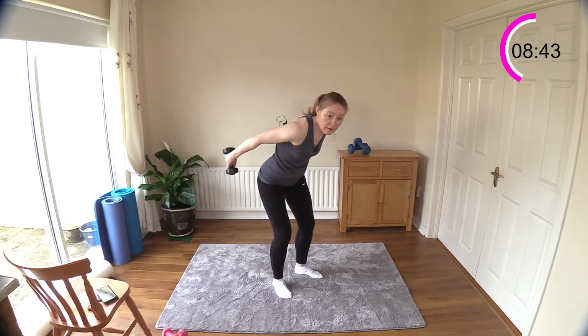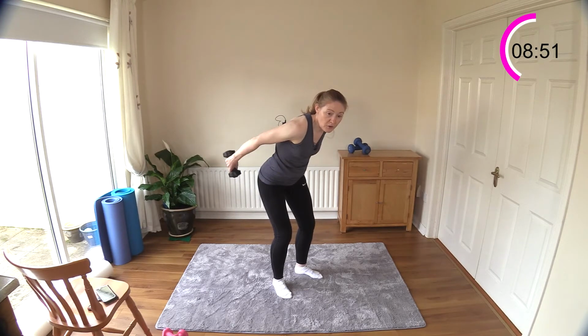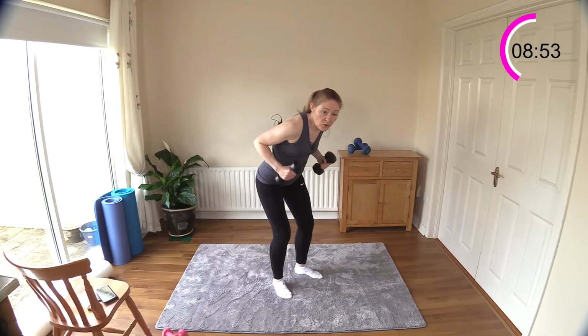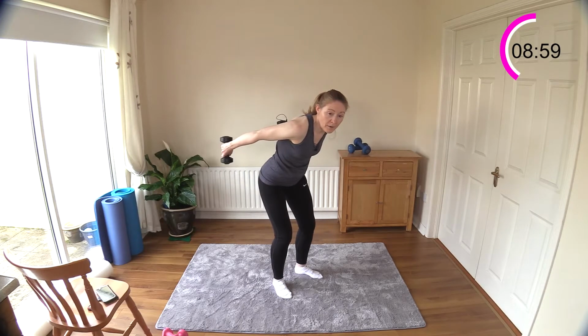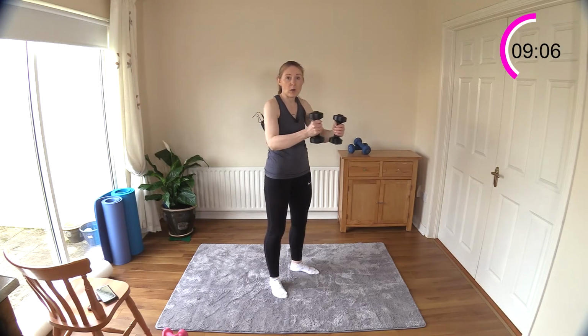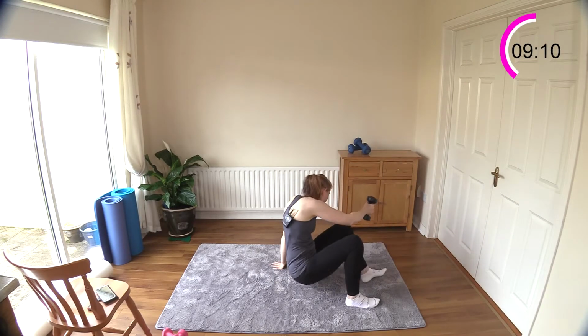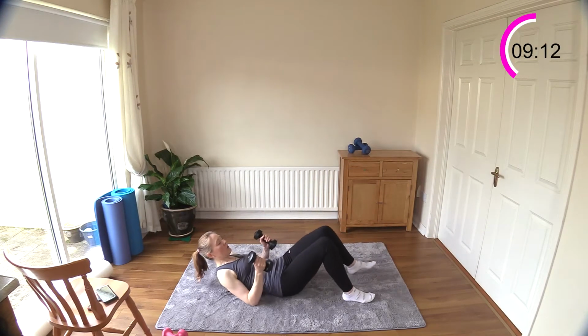Now the next move after you hear your resting beep is a close grip press. Now I am going to take that down to the floor, but if you find it hard to get up and down, particularly with only 15 seconds of time to do it in, you can do a standing close grip press. I'll show you that during the rest period here. Okay, so standing close grip, you can try this way, just standing up, in and out. But for anyone who wants to go on the floor, down we go.